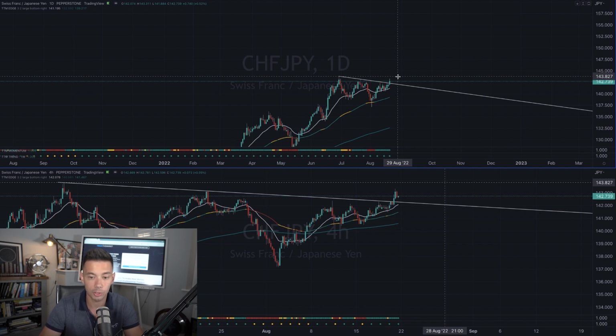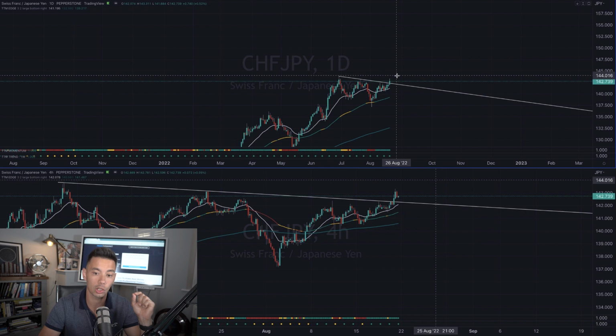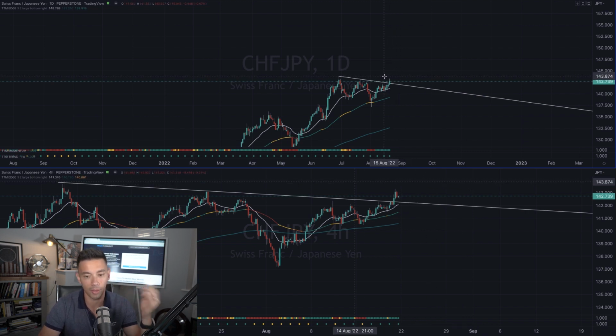If we can get that opportunity to take the trade through the highs, okay, then you could take that as a more aggressive entry. If you're slightly more conservative, you wait for the candle to close outside of the highs there, and then take the trade on the break of the high of the candle that closes outside above the highs here. It's a bit of a mouthful, but hopefully you see what I'm saying there.